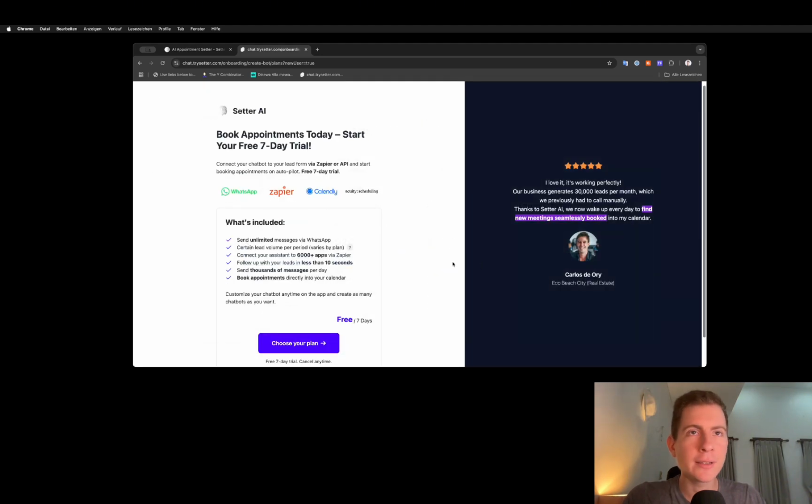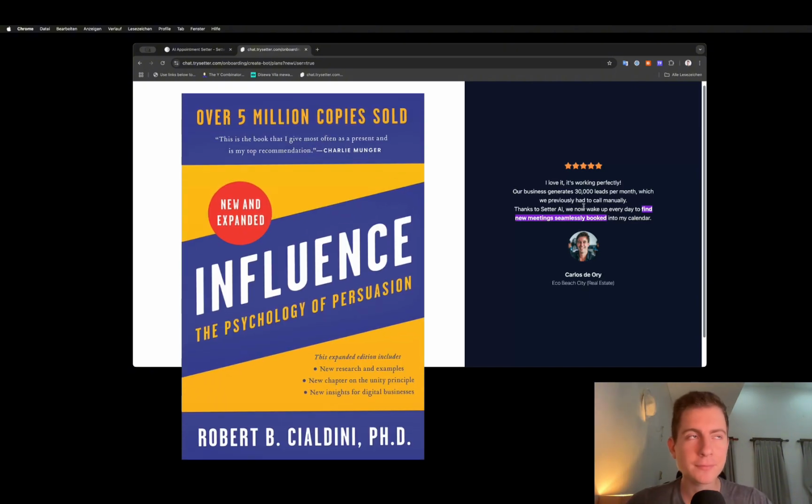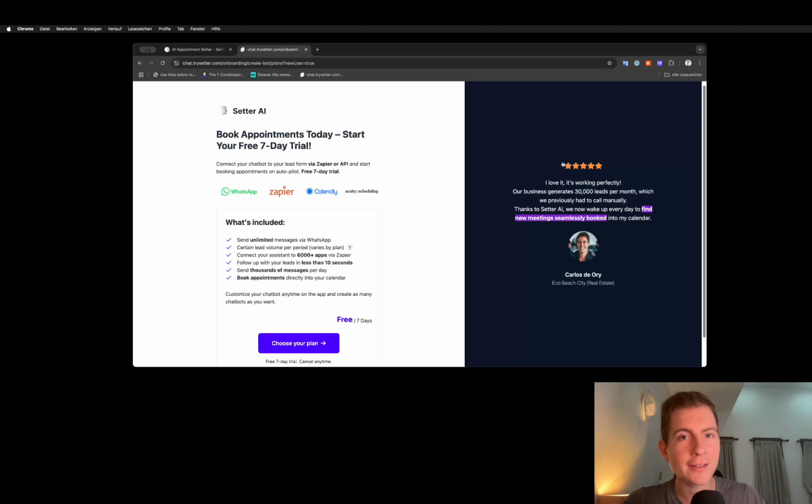And as you can see, we are highlighting all of the benefits that the tool has here, describing tools they can use, as well as providing some testimonial, just to provide some social proof. This is very key, I think, after reading the book Influence a lot recently. So if you're building a SaaS, don't leave out on that opportunity, obviously, if you have happy customers who are saying something about your business.